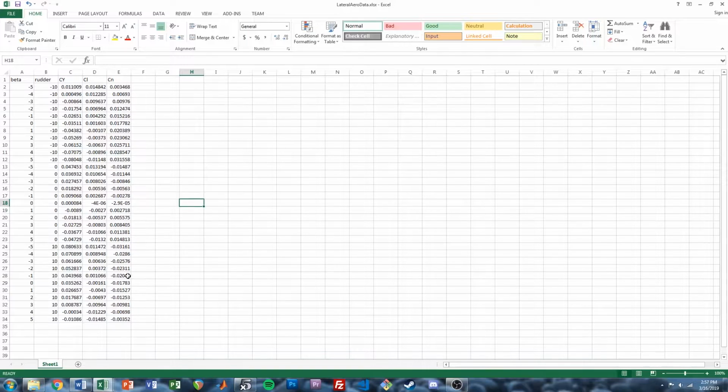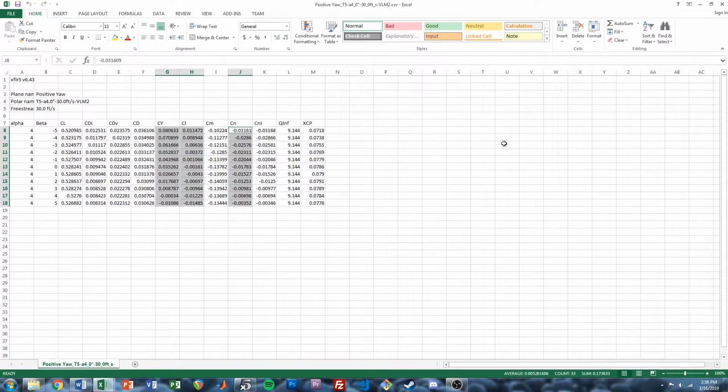Yeah, I'm just doing some spot checks here. If you look at the yawing moment, when we have -10, that's trailing edge to the right. We have a positive yawing moment. And then when it's +10, that's trailing edge to the left. That's going to give us the negative yawing moment. I think that makes sense. And then for CY, when we're at -10, that's trailing edge to the right, so it's going to be a negative side force for most of them, and then a positive side force for the opposite. So I think we got all that looking good.